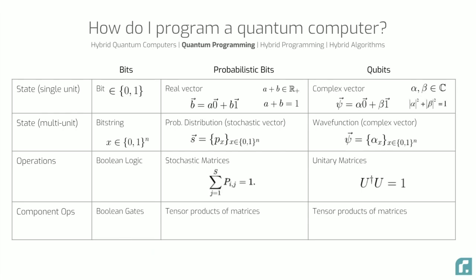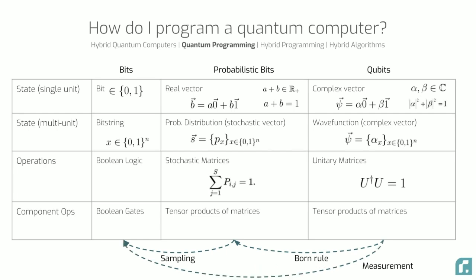There's a couple of ways of going between these frameworks. If we want to go from probabilistic bits to regular bits, we do sampling. We look at the distribution and sample to convert between these data formats. To convert between quantum and probabilistic data, we can use the Born rule, which is this example that I've been bringing up. You just look at the amplitudes, and that gives you some probability distribution back out, so you can always convert. And you can also convert directly from quantum bits into regular bits using the process called measurement, which I'll talk about a little bit more.